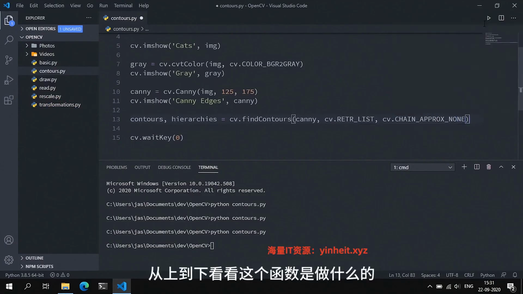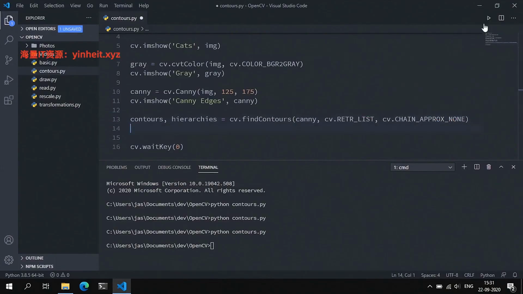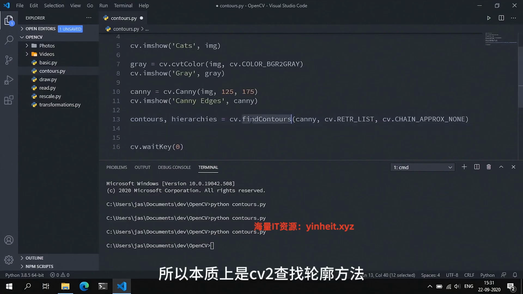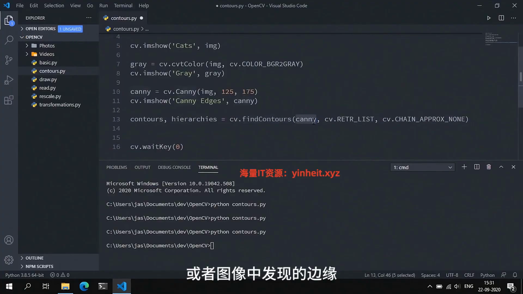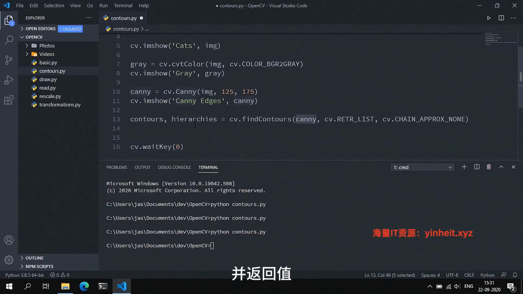So let's just have a top-down look at what this function does. Essentially, the cv.findContours method looks at the structuring element or the edges that were found in the image and returns two values.